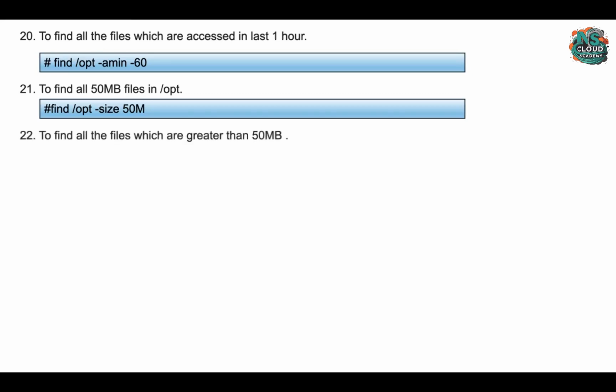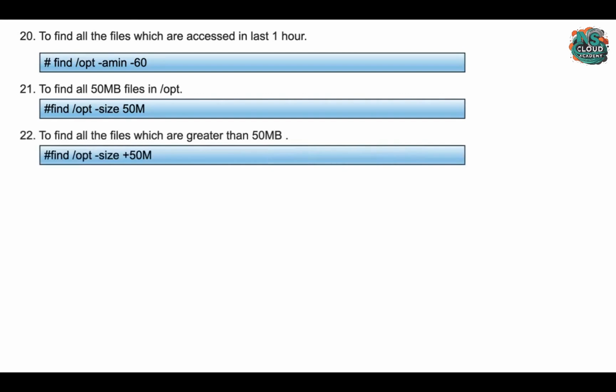And if you want to search for files bigger than 50 MB, you have to use the plus sign. Find space /opt space -size +50M, like this. Understand? So practice, and don't use only 50. Use 1 MB, 2 MB also, according to your system capability.